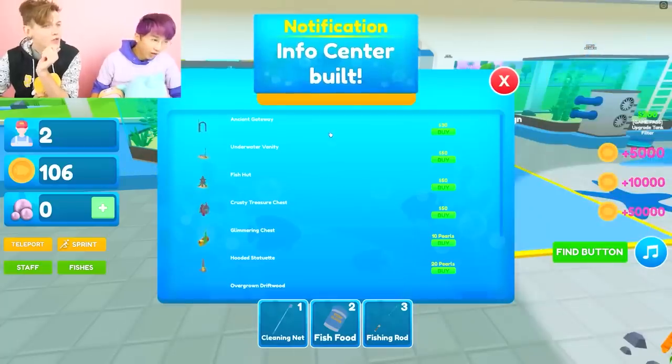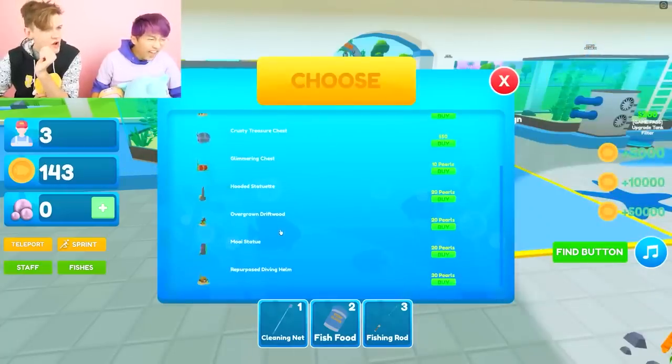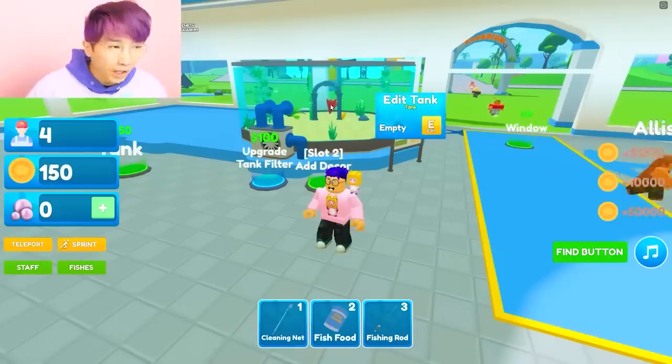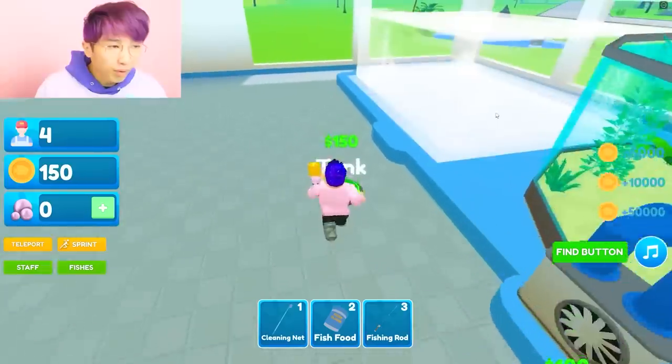Oh, wait, what is this? Oh, you get to buy stuff in the tank. I'm not spending money on this. So that costs $50. I'll buy a $30 thing. Okay, so it just adds decoration. Oh, people are coming in. Oh, I got it. So the better your aquarium is, the more people that will come in. People are coming in. This is lit.